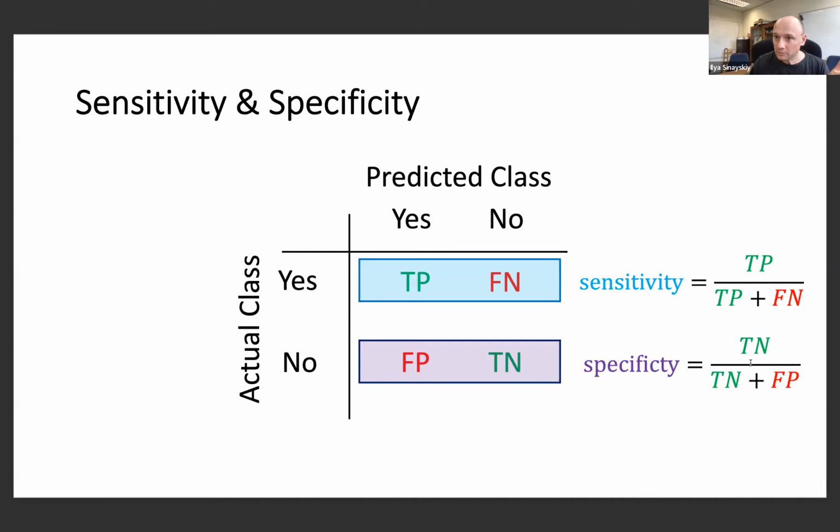If we consider an example like getting a diagnosis of some disease, the sensitivity of the test tells you that if you have a disease, what is the probability that the test shows you really have it? True positive, you have it; true negative, you don't have it. And the specificity will tell you, do you really not have it? You can interpret it as the probability that you really don't have the disease.